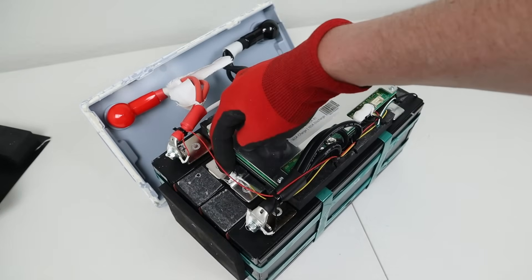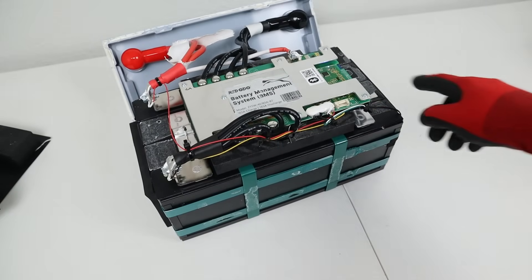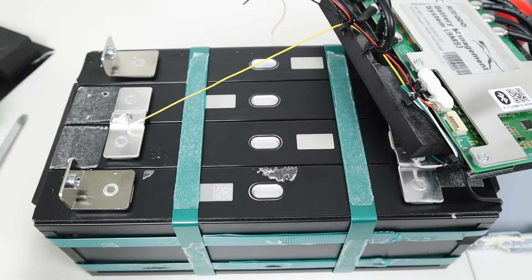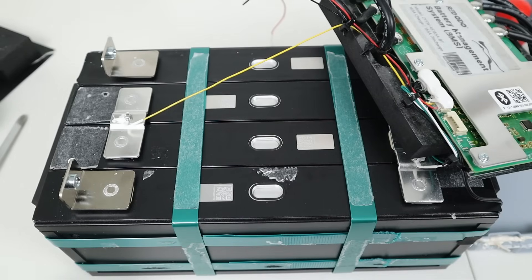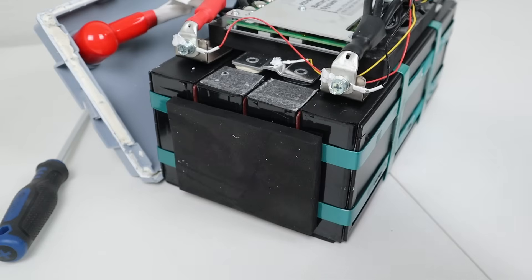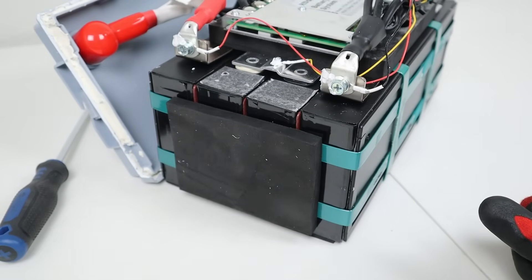The individual balance leads also appear to be glued and screwed down. For the actual battery cells, they are compressed with compression straps on both sides, which gives the cells a bit of pressure. There are fiber boards in between the cells for spacing. I removed the BMS so we could see the QR codes for each cell. The cells appear to be new — no signs of usage and all QR codes are intact. The manufacturer is unknown, but the manufacturer date is August 1st, 2024, so these cells are fairly new. There is also a metal plate on the bottom and top of the battery pack for reinforcement and extra protection.